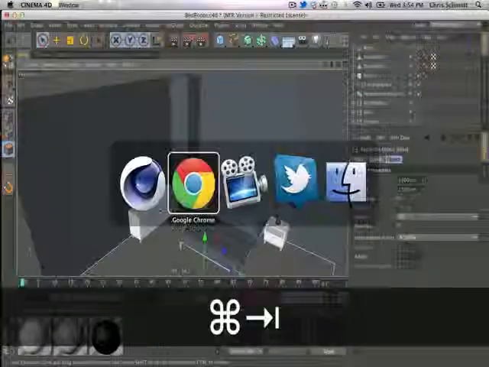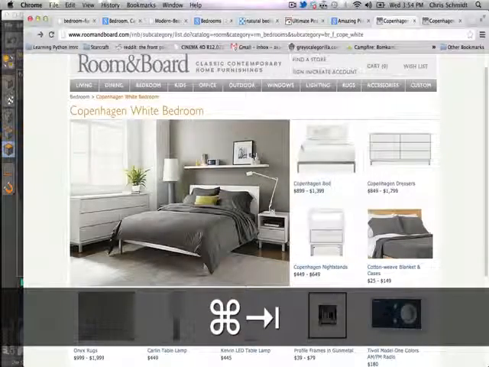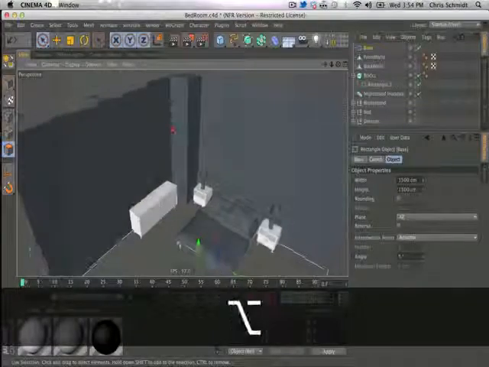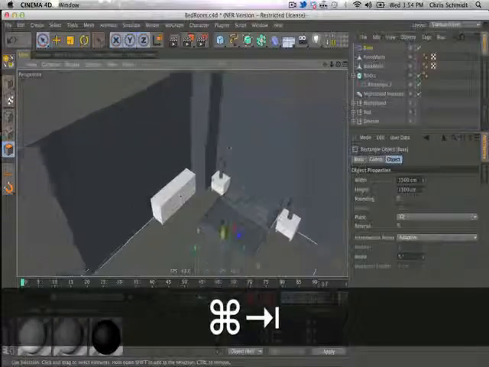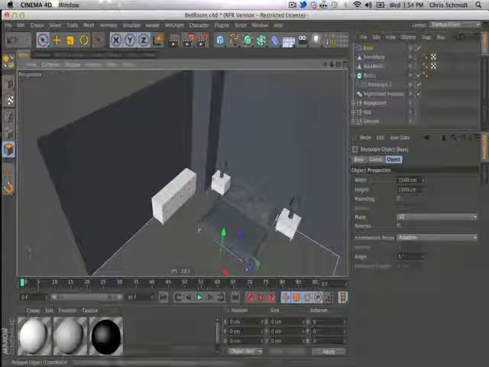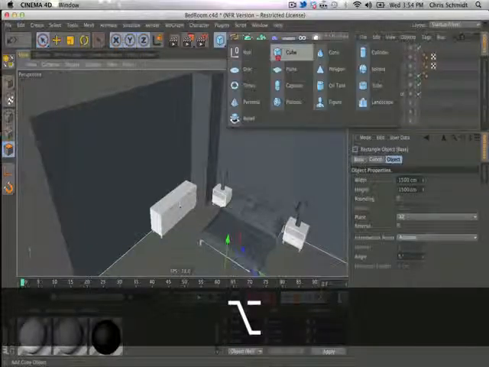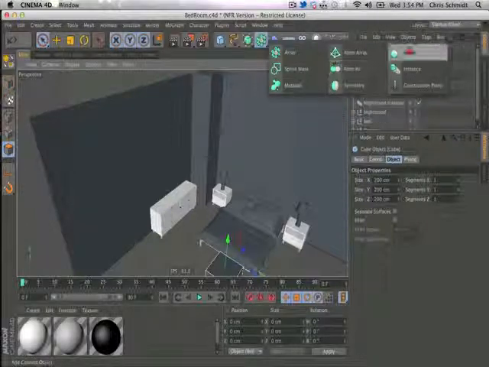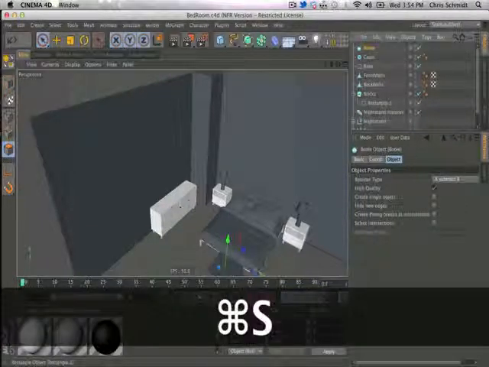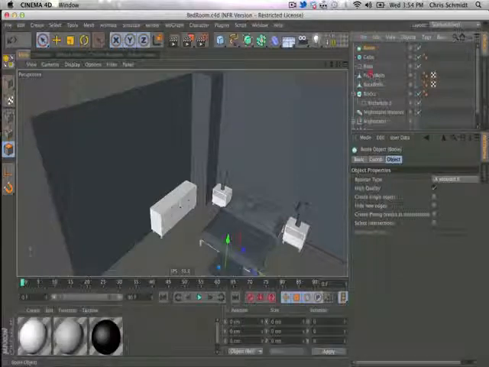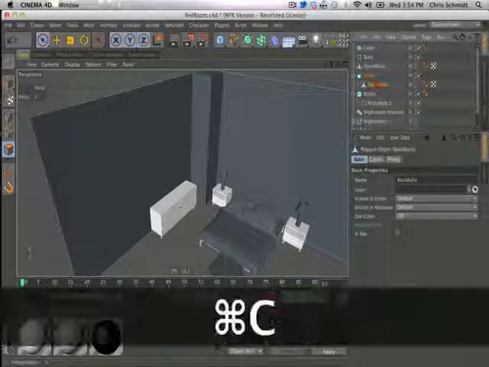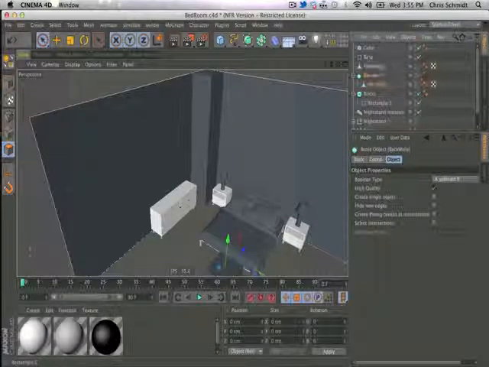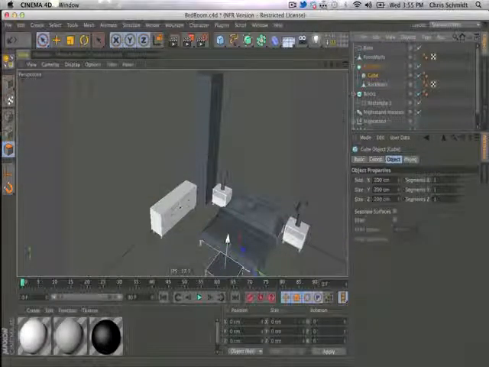All right. What do we got? Actually, these are painted different colors, too, so Nick's probably going to want to separate these anyway. But anyway, we need a nice big window. Why don't we just do that with a bool? So we're going to make a bool. I'm going to save. It's always good to save when you're about to do stuff with bools. I'm going to rename this back wall, the bool back walls. Now I can add the cube in here.